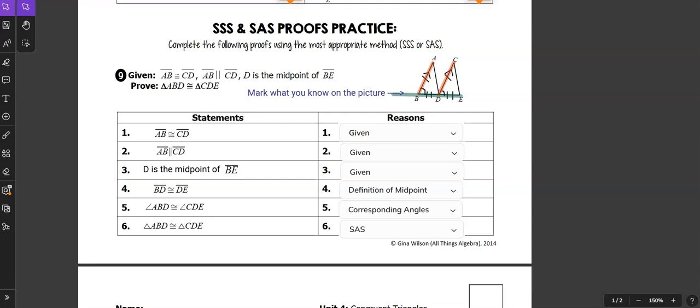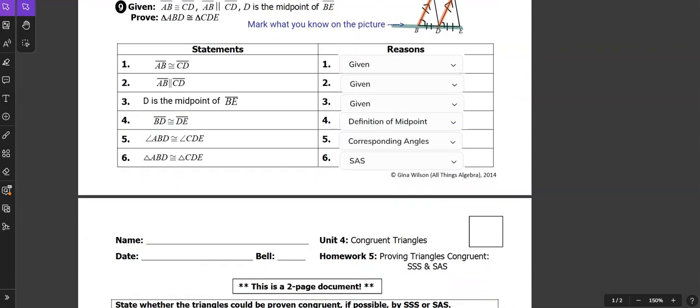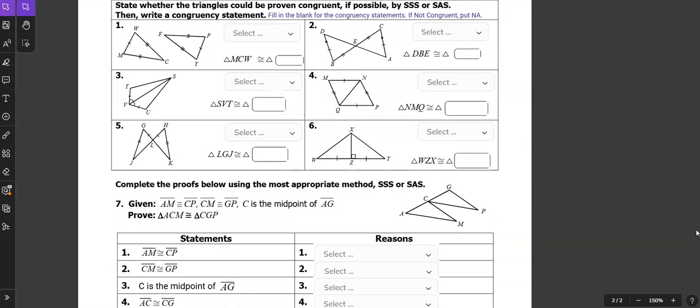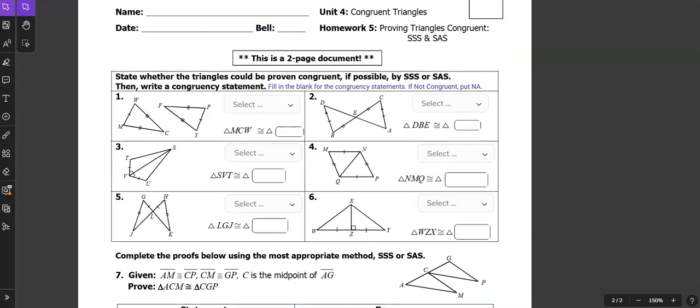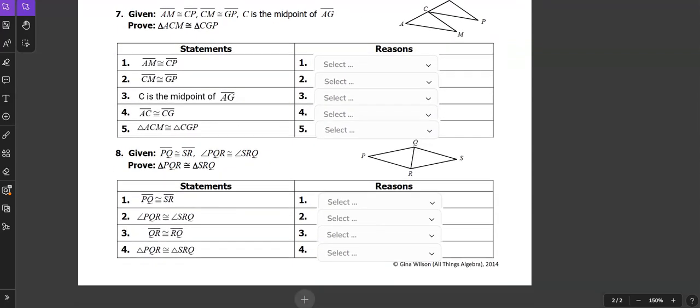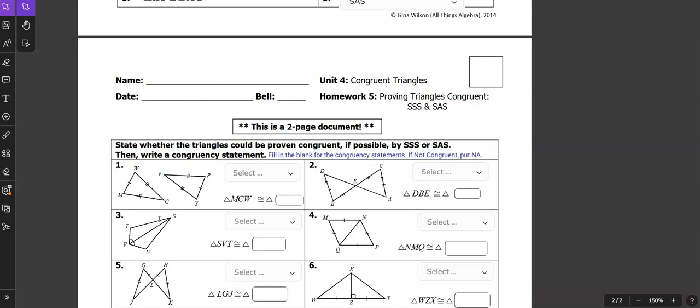All right. So that's the part I wanted to do together. Now you can work with a classmate or work on your own on the next page. Everything is almost all drop down or fill in the blank. So you'll look at them, decide whether or not it's congruent or not. Yes, SSS, yes, SAS, no. And then if the answer is yes, then you will write your congruency statement. If the answer is no, you'll put NA. Okay? So if not congruent, you'll put NA. That is right here. But all you have to do is the letters.